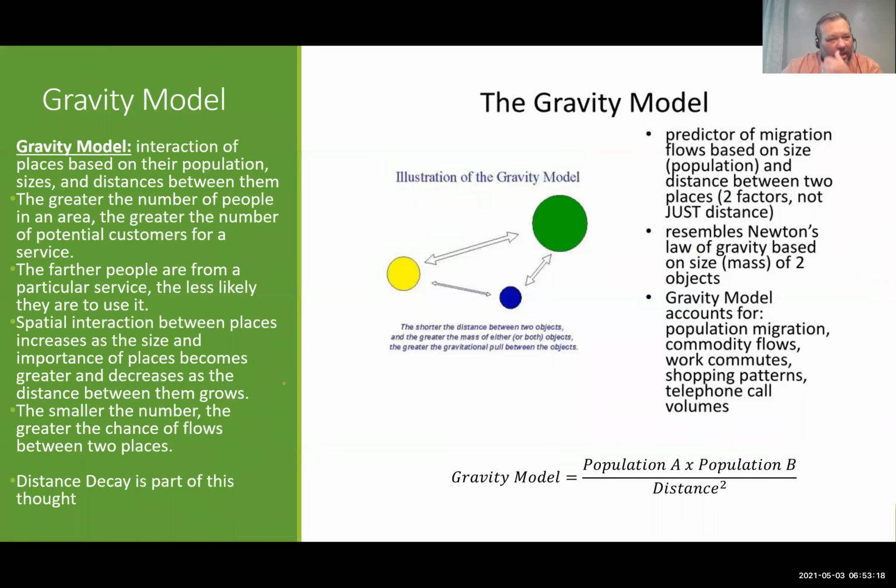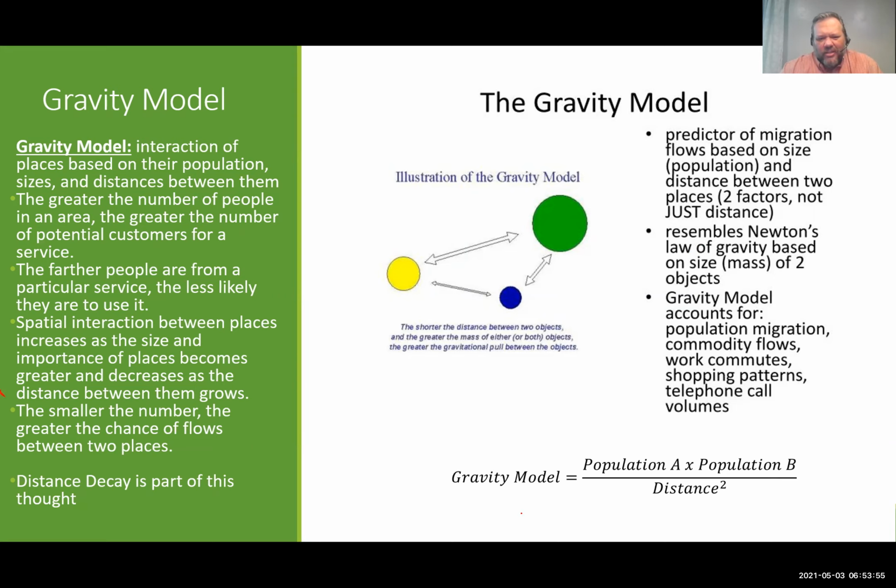All right. So the last thing, this is called the gravity model. The gravity model is an attempt to predict the flow of either people or goods between two places. And it's the idea of actual gravity. The bigger the mass of something, the more gravity it has. So when we apply this to cities, think about Phoenix. Phoenix is this huge city. And so it's going to have a lot of this gravity that's going to draw people to it. All right. And so this is what the gravity model tries to predict.